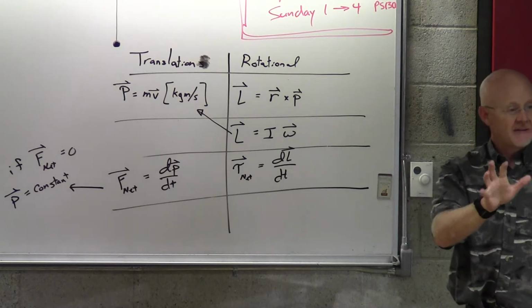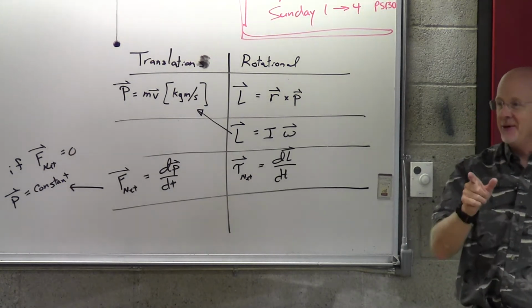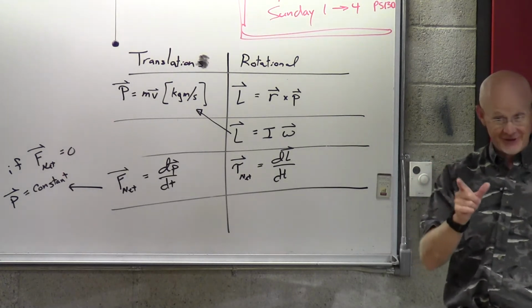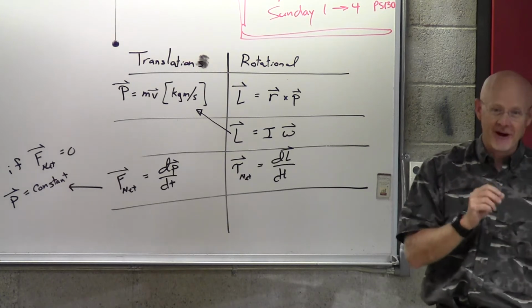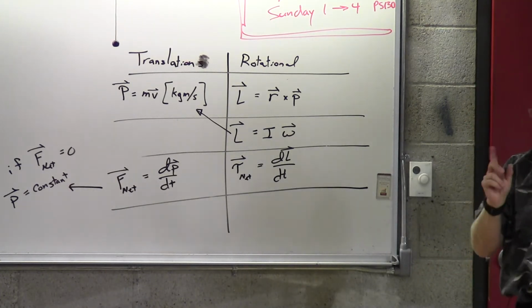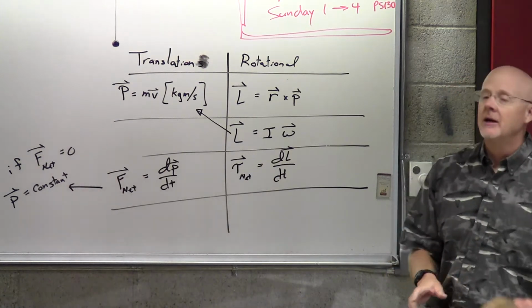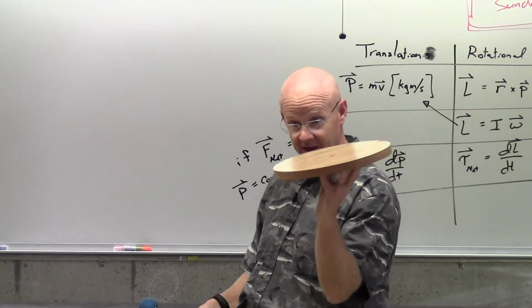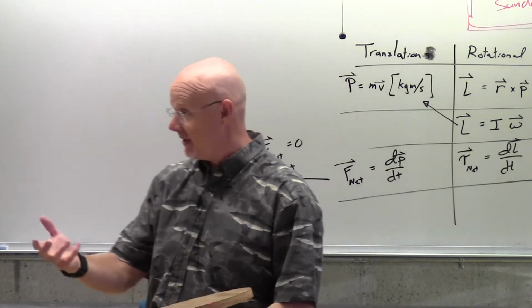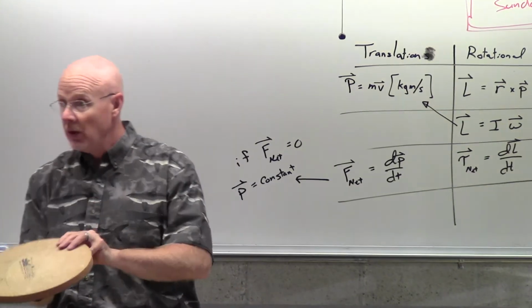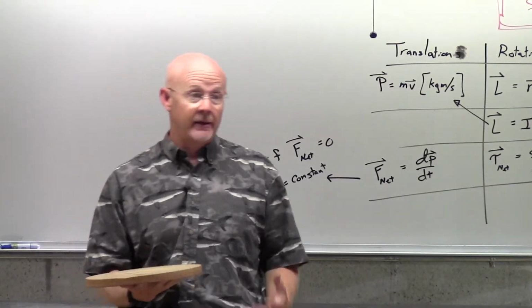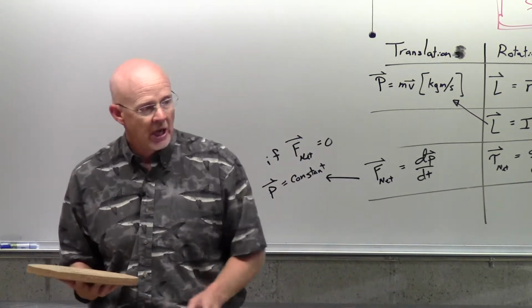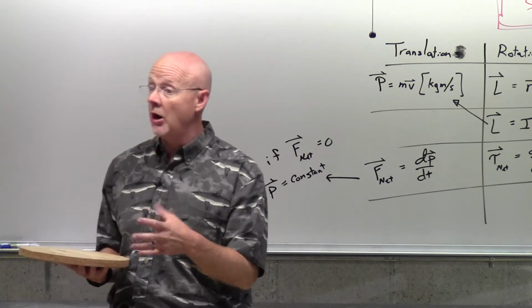By the way, I have some good news for you. That table that is in chapter 10, I will photocopy it and it'll be the front page on your test. So you don't have to memorize all that table. However, that being said, I may ask you to prove that the moment of inertia of a disk is 1/2 mr squared, as we did in class. Okay? So you may not be out of calculating. I don't know if I'll ask that or not. Sometimes I do and sometimes I don't. But I will say this. These problems are hard and they are long.